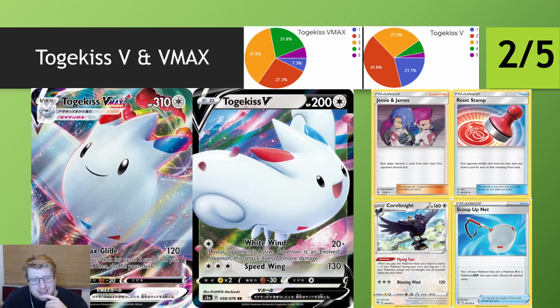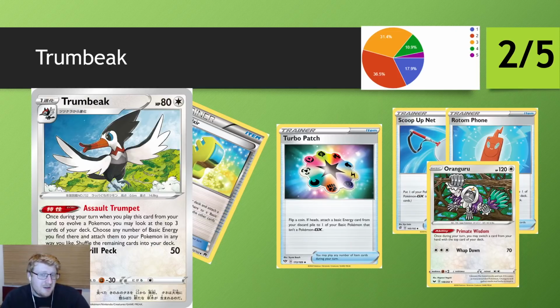Togekiss V and VMAX is more scary in expanded than standard, that's for sure. The combos that are on screen are just too hard to reach, and it's Marnie meta, so both 1-star. Trumbeak, yeah, you're not Elixir, get out of here, 1-star.